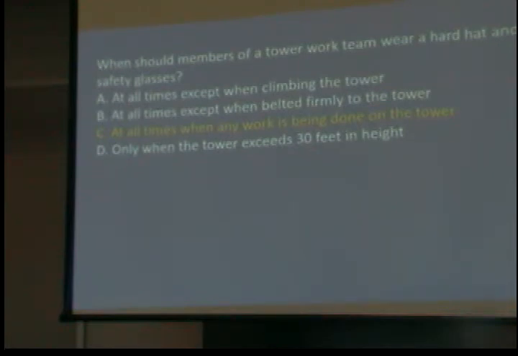When should members of a tower work team wear a hard hat and safety glasses? At all times when work is being done on the tower. Do you know what value a hard hat has if you are under a tower that's 175 feet up and people are working on the top? If you get a wrench on the head, it'll just serve to identify who you are.